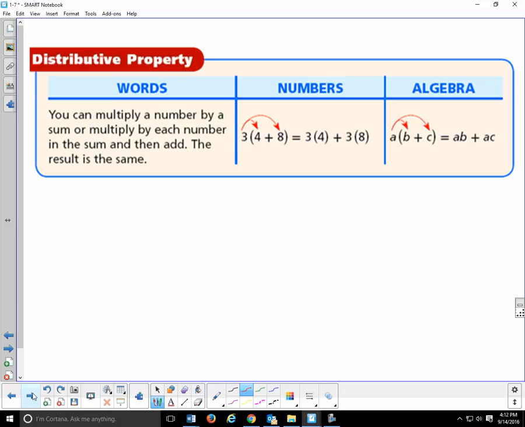One that's even more powerful that we're going to use all the time. This is a huge one, distributive property. This allows us to do so much. When you get to next year's math, the second half of this red algebra book, you are going to use distributive property so much it's going to hurt. You're going to love it. It's going to be great.